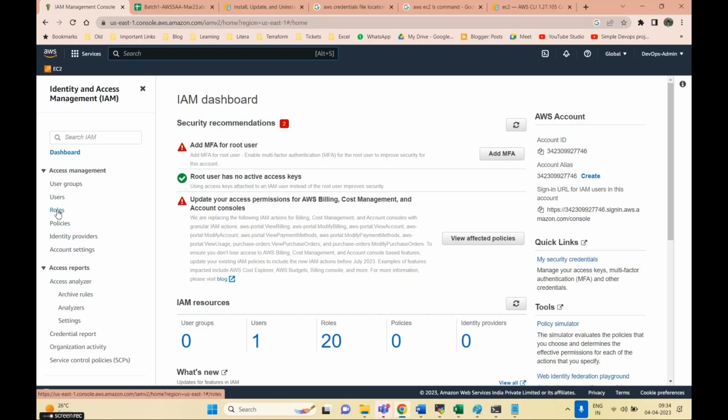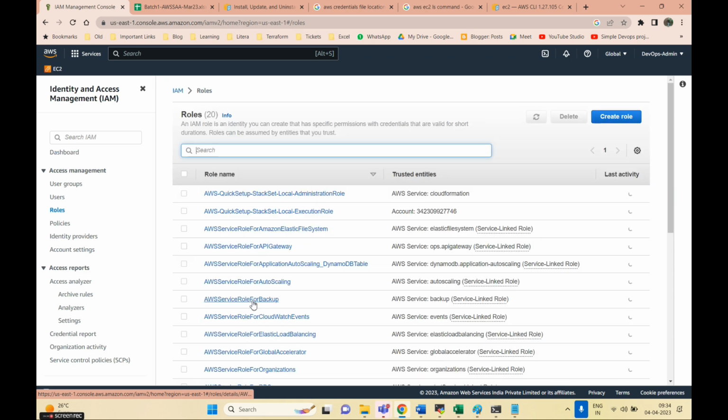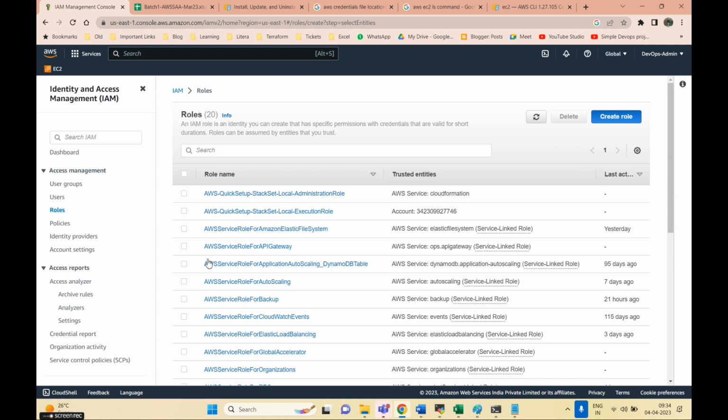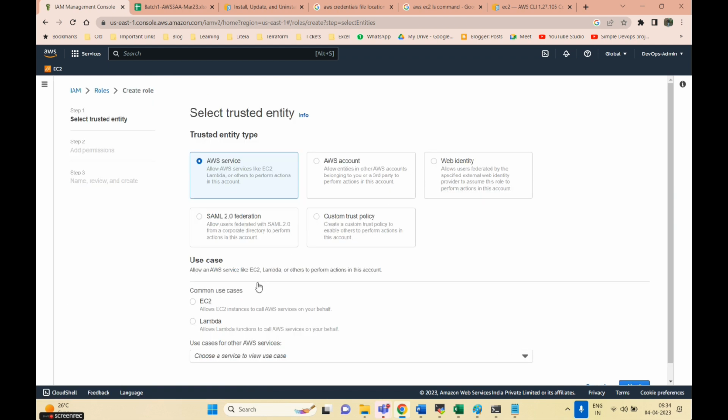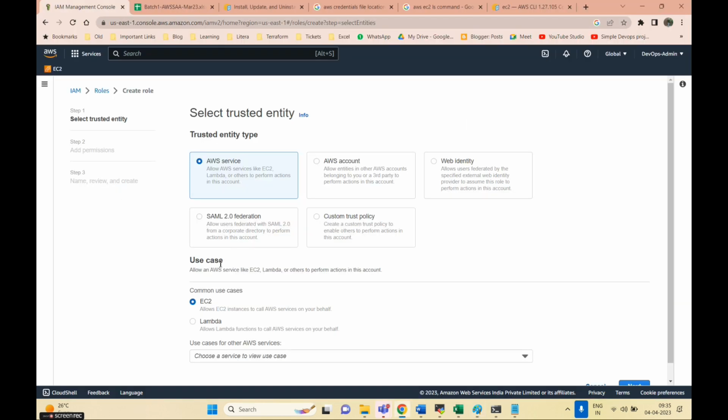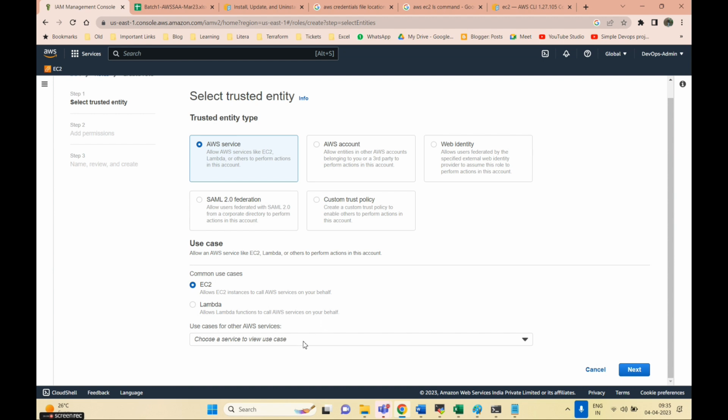So simply go and create a role. Under that, create role, and I want to choose which service is using it: EC2 is using it. From EC2 I'm trying to access S3, so the flow will go from this side to this side. EC2 will have the service that is S3 access.